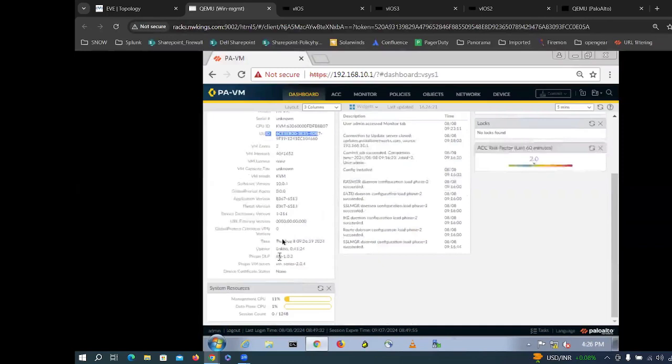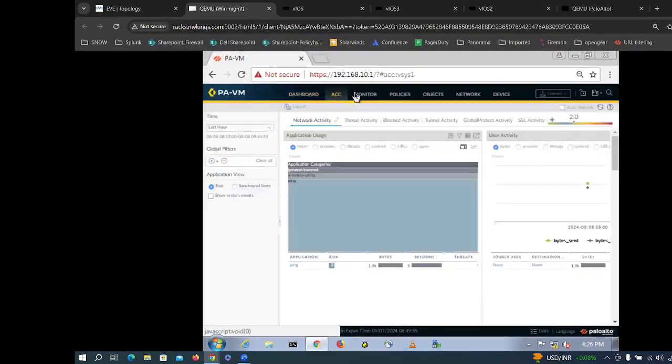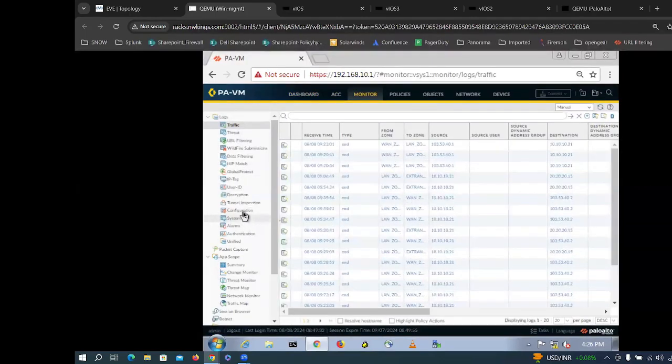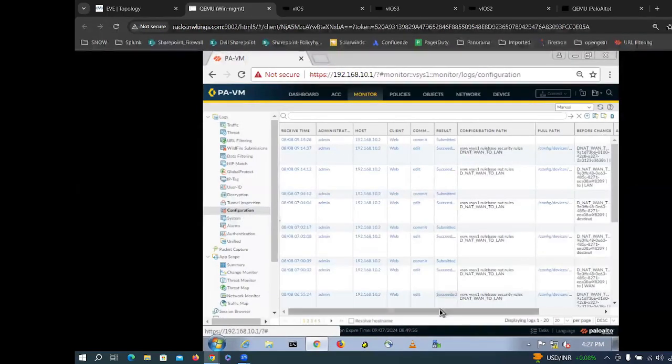Still, we can add something here. Some details are required to add here, so we can add that. I'll show you how to add that. And recent configuration changes that I have done will reflect here, along with monitoring configuration, and I am able to see what configuration I did.